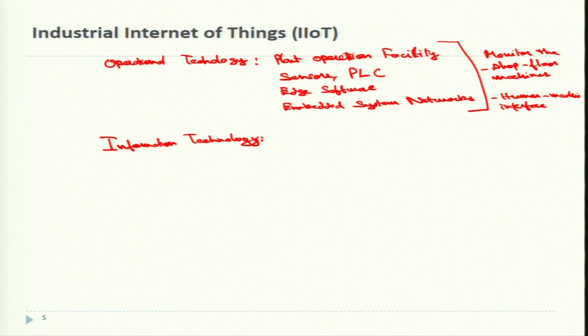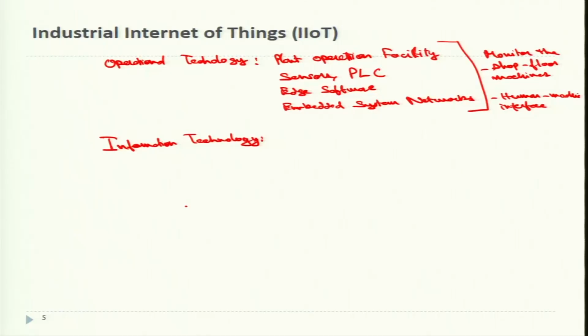Where the data is processed to get something useful out of it that gives us information. The pieces of information are collected and we try to gather them, make clusters out of them, so that we have a good knowledge developed out of that. That knowledge helps us to develop small programs for our artificial intelligence, which is taken through the big data analytics only. So, information technology and operation technology together, they mingle to form Internet of Things.